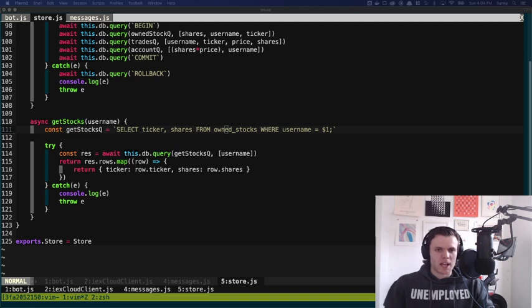But I just want to make sure that I can't sell more than, I can't go negative. Let's try selling one more Apple stock. Good. Perfect.